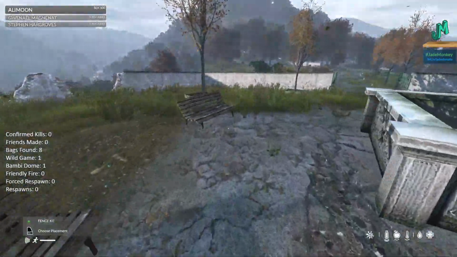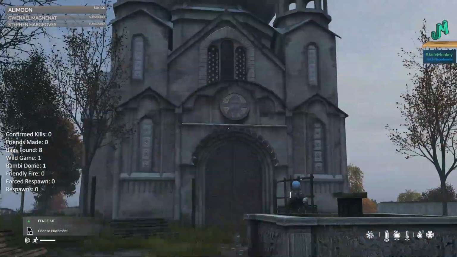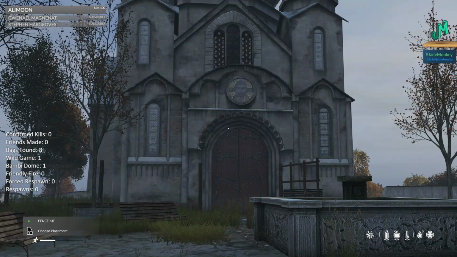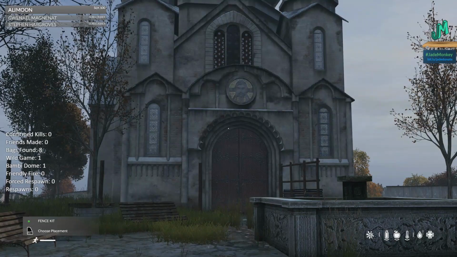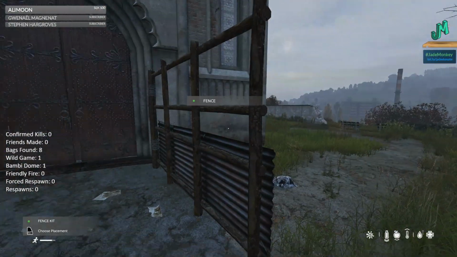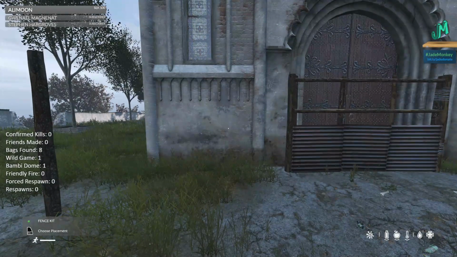As you've already seen with the warehouse base, the one we were currently using actively in an official server. It's getting late, right? I can't even say official. An official server. And it's right in Electro. I just love the fact that it's one fence kit to get you going.